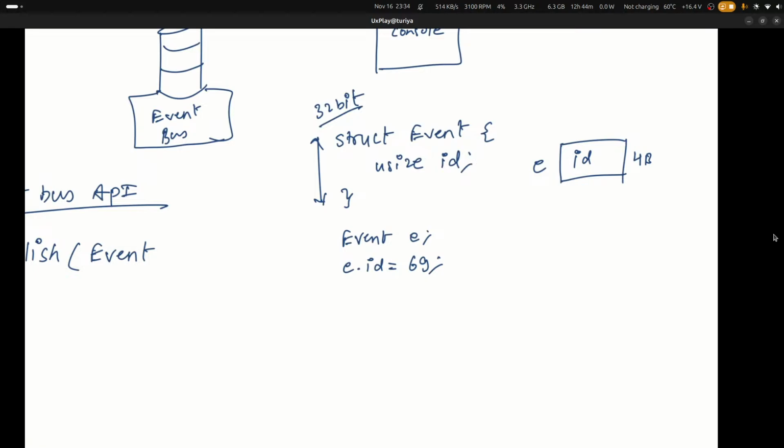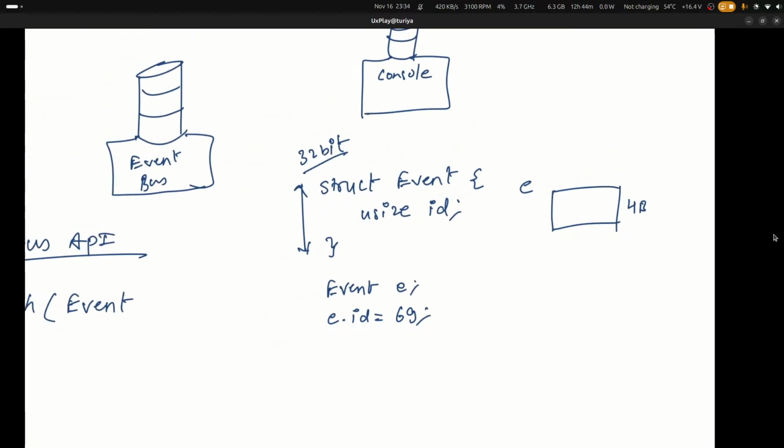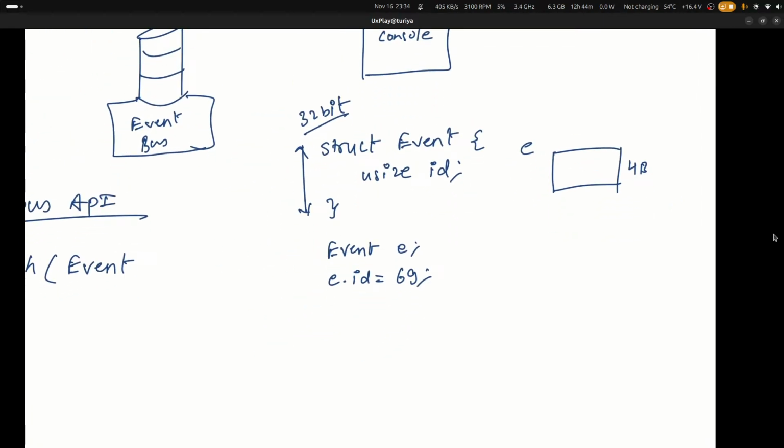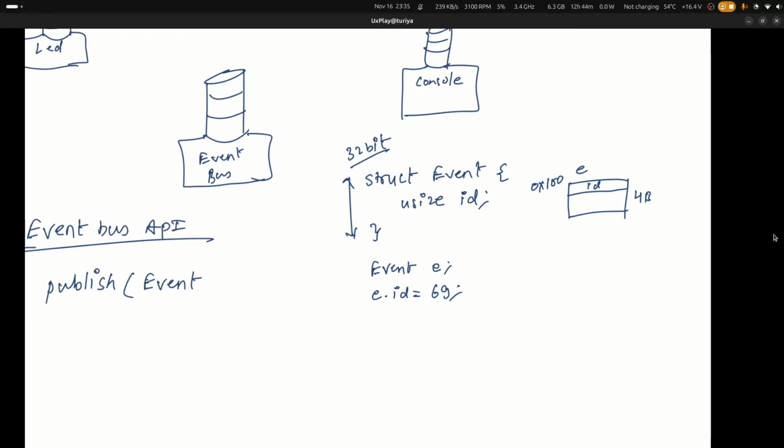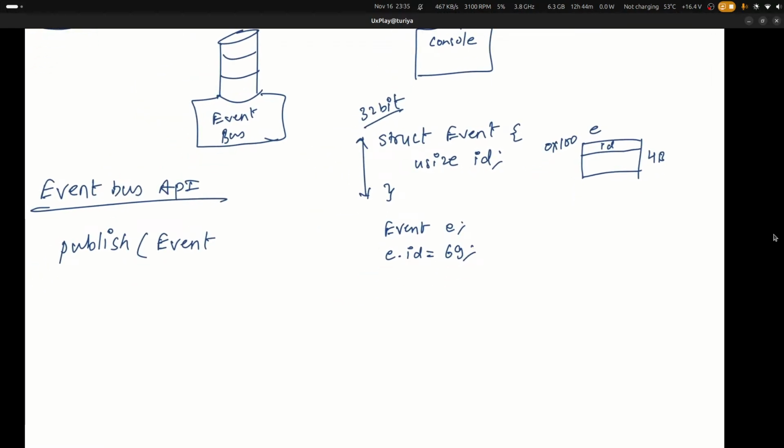Just say this is E, and this is, let's say, I'm just calling it ID. Right, erase this, and this is your E. Yeah, this makes sense. And it has a base address of, let's just say, some value 100. In that case, this is how it would look in memory.